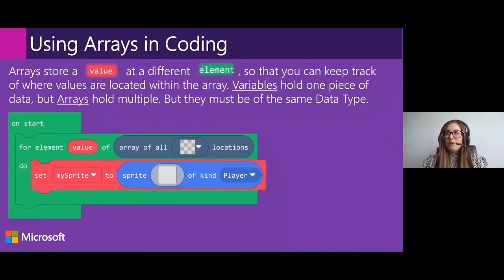For example, we've worked with variables, and variables can hold one piece of data. Only one. But arrays can hold multiple pieces of data, and generally they must be of the same data type. So we're after covering arrays and data types, which are two really big aspects of coding. So what is a data type? You've actually covered some already.